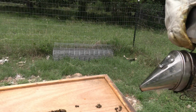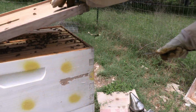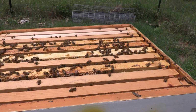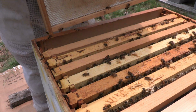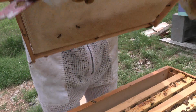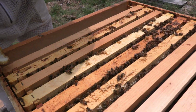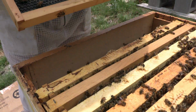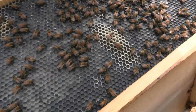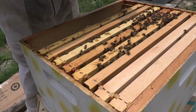Smoke them a little. Okay, this is a brand new hive. So this one has a brand new queen in it. So just checking this for any activity. Okay, you can see they're starting to build that out a little bit. Oh, yeah, they're starting to fill those out. Good. Okay, we're looking for the queen and eggs today.